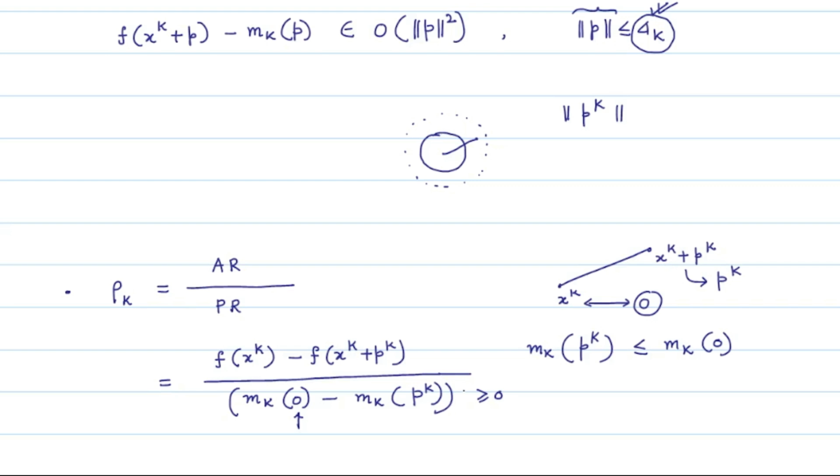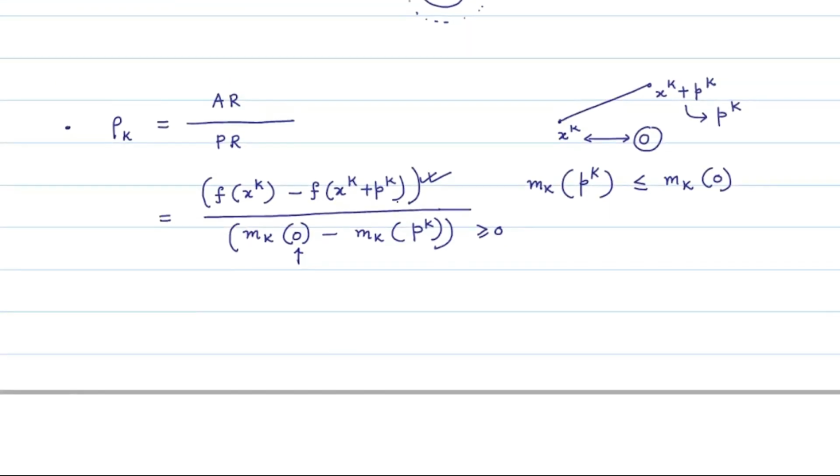As we are using the term reduction for the model function, we continue to use the same term even for the actual difference of the objective function. This difference of the objective function value is called casually a reduction, and thus it is named the actual reduction. However, this numerator value can be anything. It can be positive, it can be negative, or even be equal to 0.